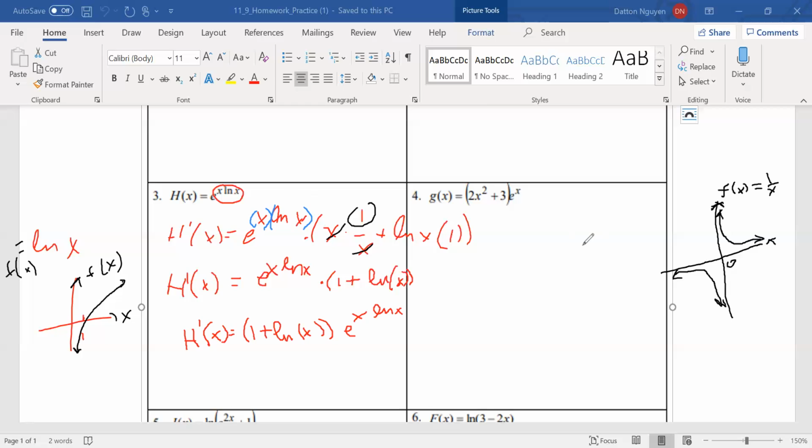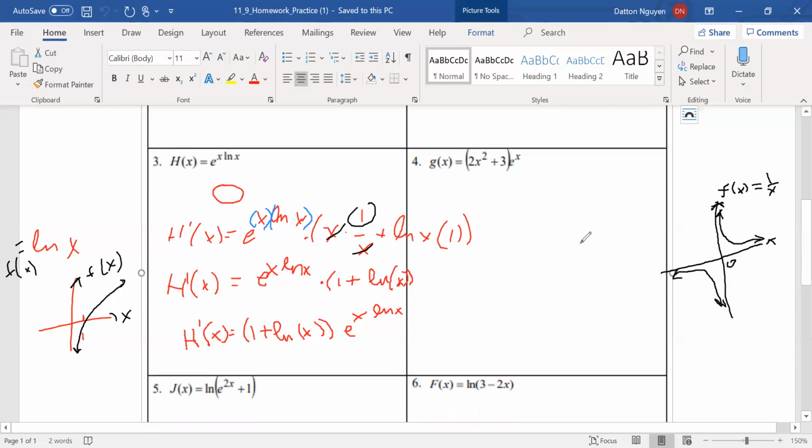So that's the first step. Obviously, that's the first question you asked me there. Hopefully that makes some sense. But then you look yourself, okay, but what about 5 and 6, right? 5 and 6 look nothing like natural log of x. I have one function that says, I believe, natural log of e to the 2x plus 1. So let's take a look at that one.